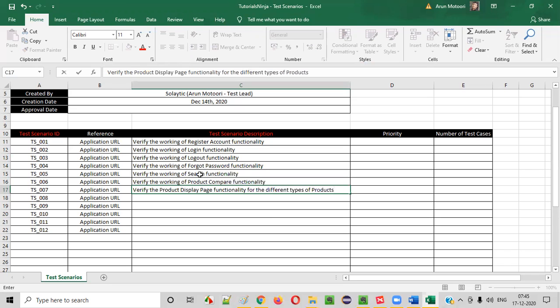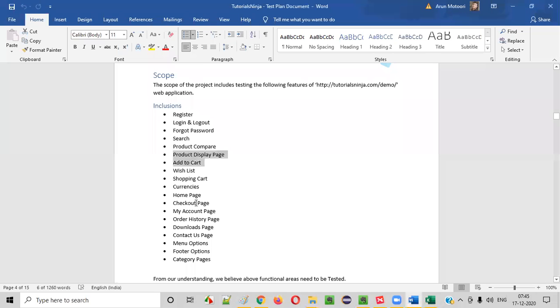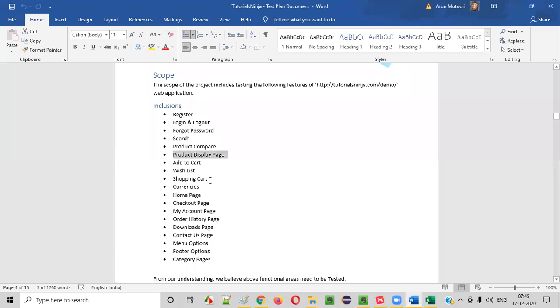Sometimes we don't have to write static text like working of this functionality. Based on the functionality we have to change our text. Simply checking a product display page for one product will not work, right? So that's where we need to check product display page functionality for different types of products. Different types of products will have different display pages. That's why we have to write that statement.